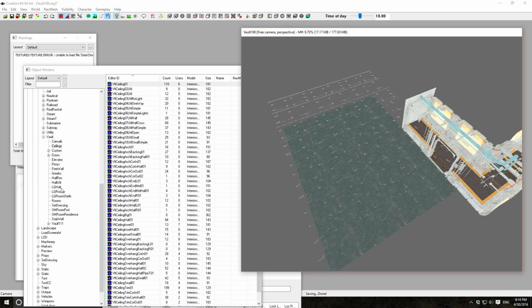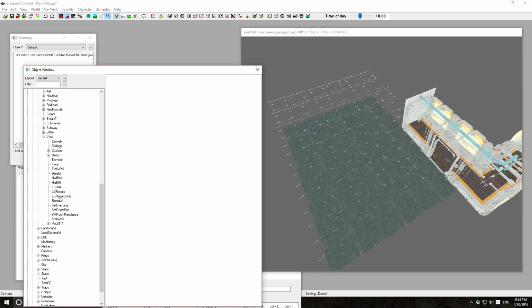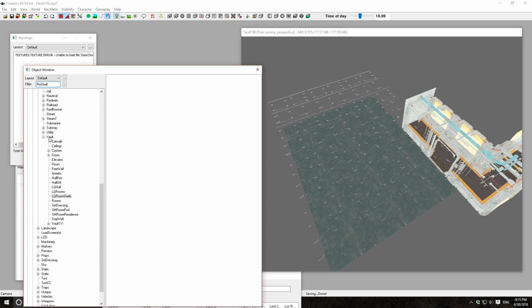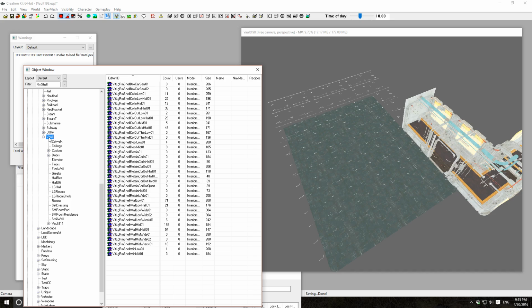All right, so we've gotten the floors. Now we got to put in our shells. So I'm looking for the RM shells. Actually, I'm just going to see if we have something besides large. So I'm going to do RM shell for my filter. And I'm going to click on vault so I can see the entire list. And large all the way down. Okay, fine, whatever. Let's take a look at our wall mid first.